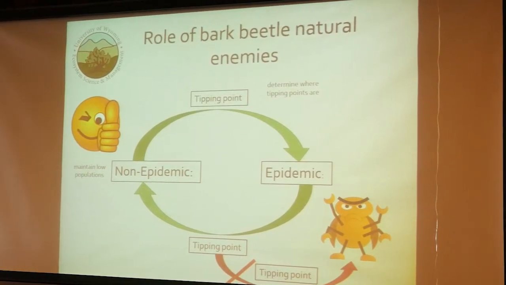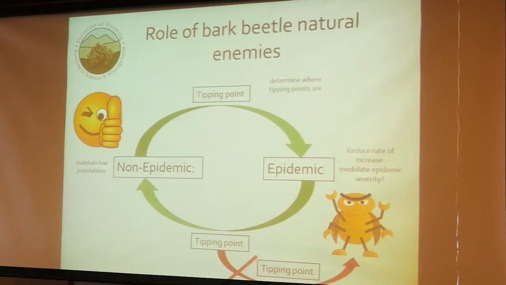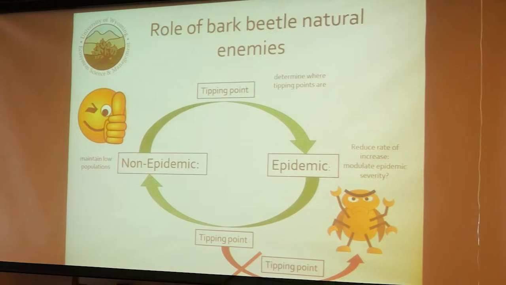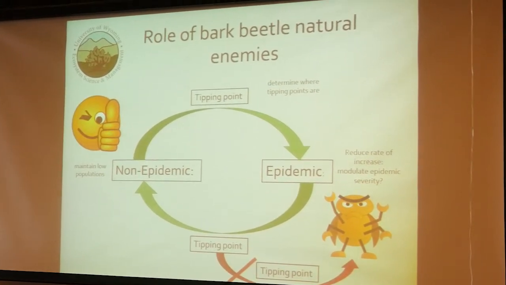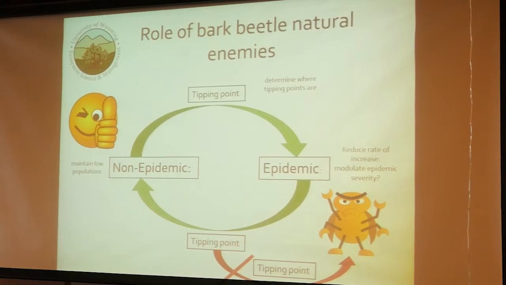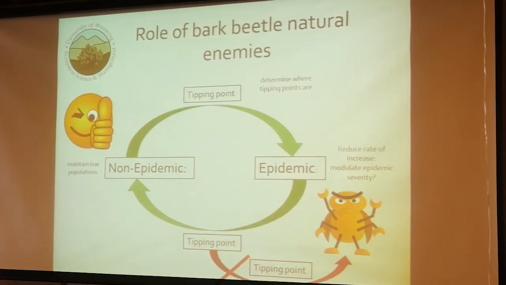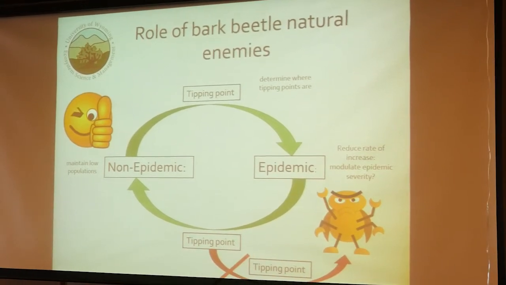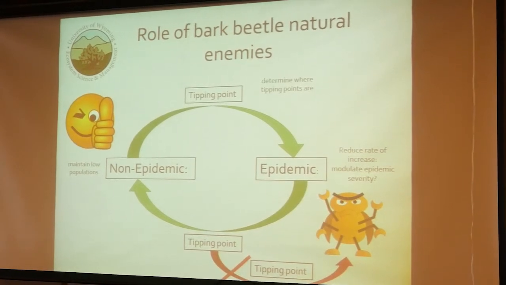Once we're in the epidemic phase, now this is where the $1 million question rests. In the epidemic phase, they definitely reduce the rate at which these bark beetle populations increase. But we don't know by how much. Pretty much in the system with mountain pine beetles, back in the last century, the 20th century, my God, that was a long time ago, wasn't it?